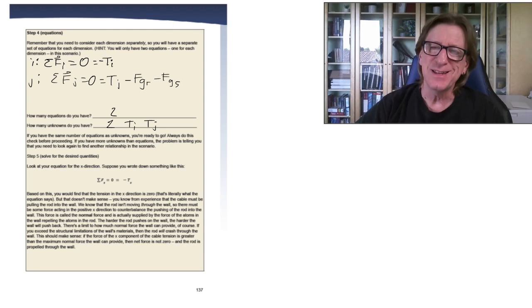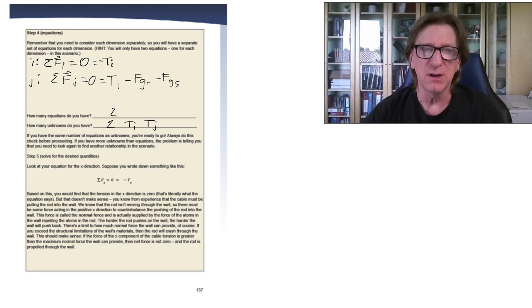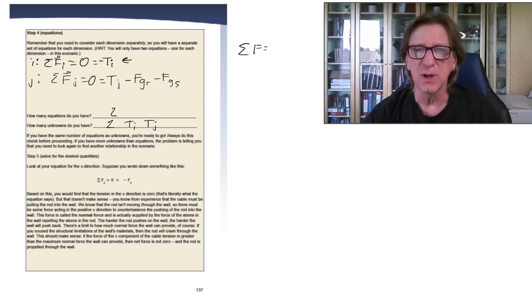All right, take a look at this next little wrinkle here though. If we look at our horizontal component that we have up here, we got something that looked like, I'm just going to copy it down here, minus Ti. We call it Tx here, but it's up to you. Generally speaking, we're going to use an i because x doesn't necessarily mean horizontal, it just means your position. Okay, well, what this says then is the same thing as saying that the tension in the i hat direction is 0.